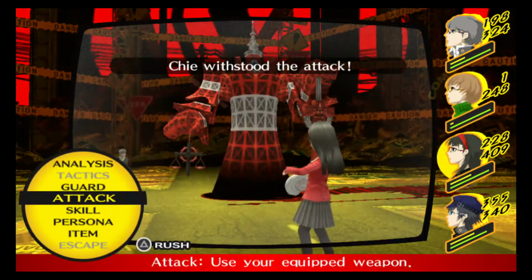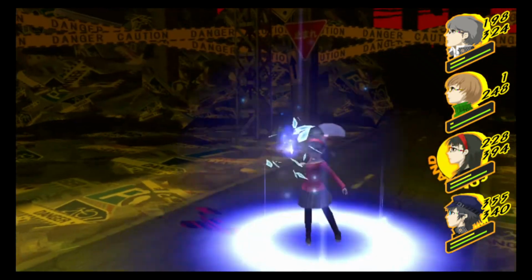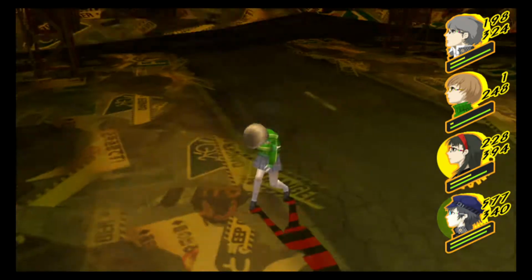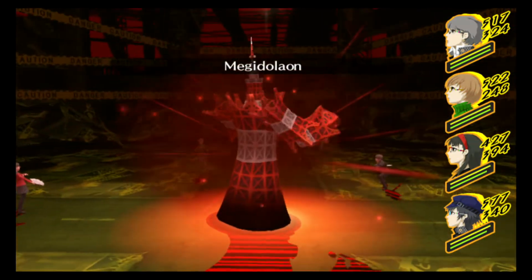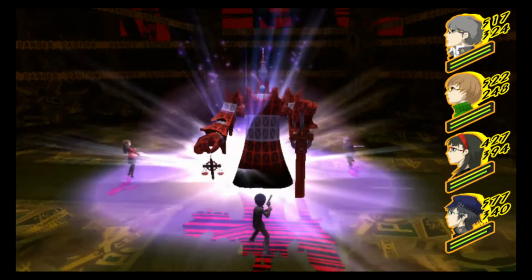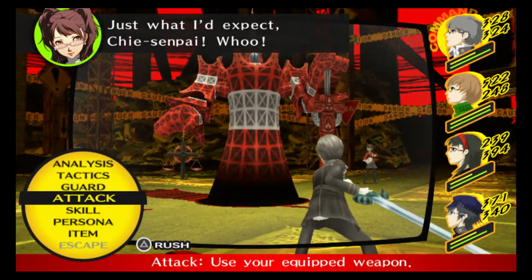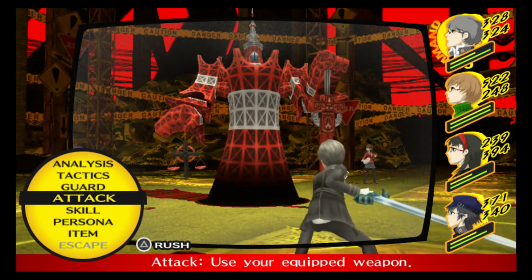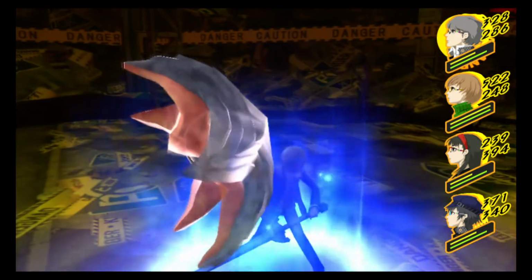That's what I was afraid of. We may not be using many physical attacks. Like that, we'll probably be using a lot of just plain old attacks. Oh, there's that again. Just what I'd expect, GA-senpai. Let's see. I'm gonna go ahead and use Almighty against him. Might as well, probably a little bit safer.